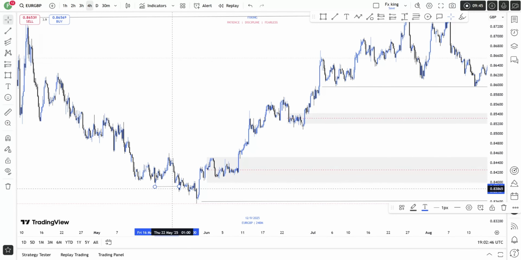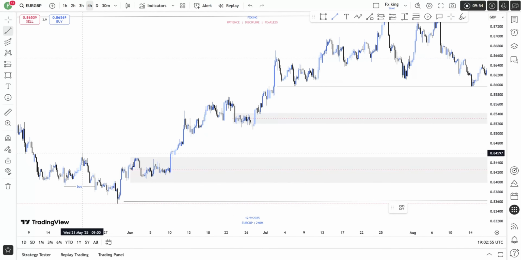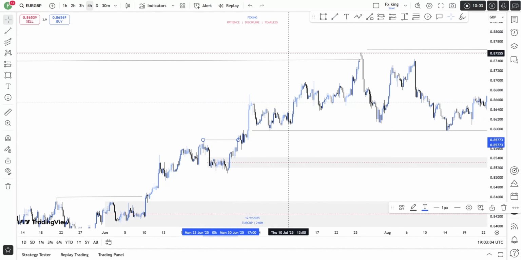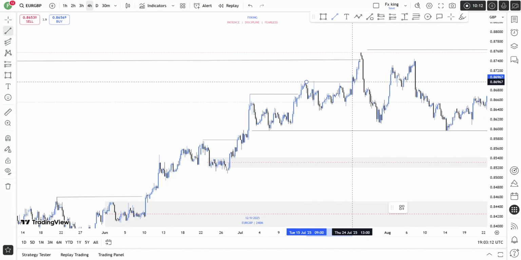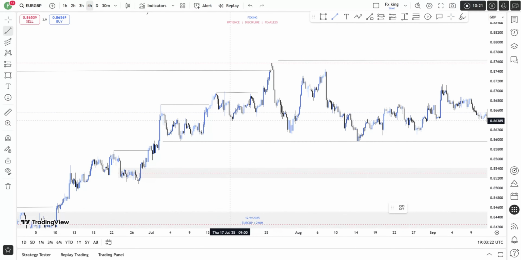So as I was saying, this was where we had our last break of structure to the downside. And after this break of structure, you can pretty much see that this market gave us a change of character at this point. And ever since this market gave us a change of character, it was trending upward, right? That was our next break of structure, and so on and so on. So this market was trending downward here. But somewhere along the line, we had a change of character, right? This is our change of character at this point here.